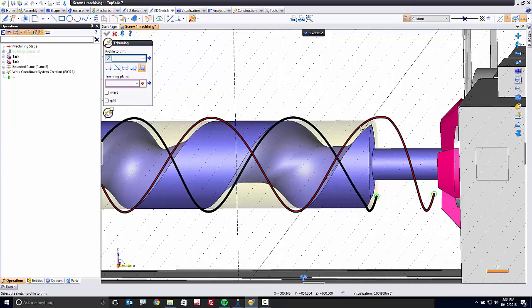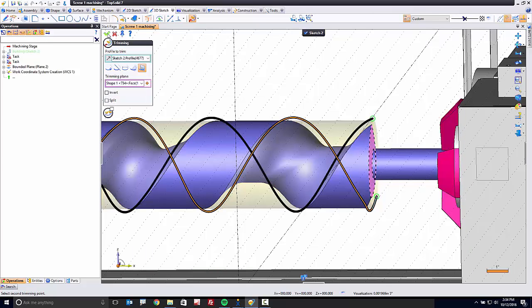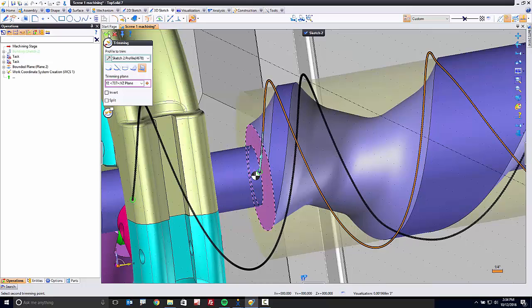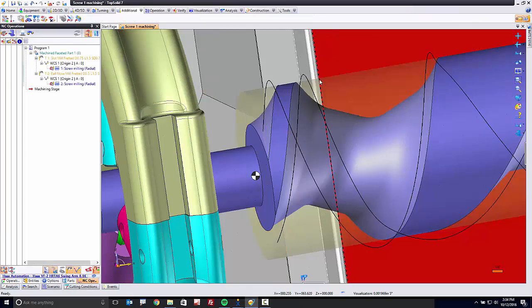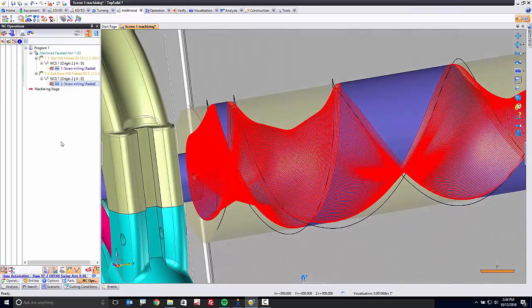I want to trim, for example, this curve to this planar face. Boom, there's your preview in orange. I'll click OK. This curve to this planar face. And yes, I'm working with really, really complex curves in three-dimensional space without having to fight with my software. And think about that too. I mean, everything I'm doing in this sample, I'm doing with ridiculous speed. And that's the point. We want you just to be able to focus on getting your job done quickly and efficiently. So again, this is what that finishing toolpath looks like now.